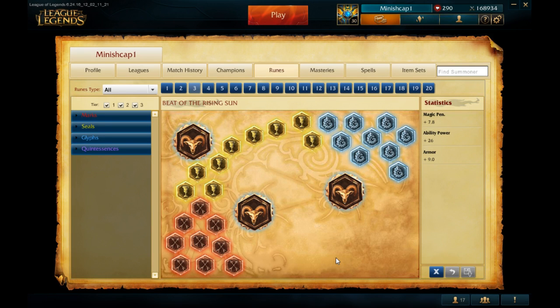Things that this rune page won't do for you. This rune page right here is not going to make you tanky versus AP threats. And it's not going to let you lane against ranged champions very well. This page is meant to beat melee laners who want to trade with you, like your Irelias and your Rivens and your Trundles and your Renektons.